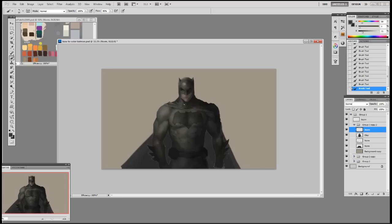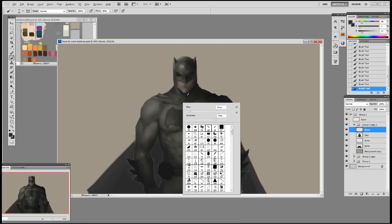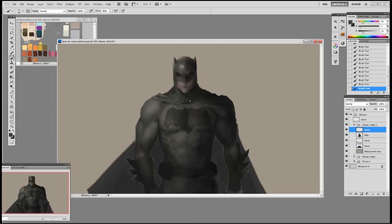Right now, I just put a little random line for the neck and for the folding on the cape. Not a lot of rendering at all, just brush strokes. And it sells already, like folding and wrinkles, right? So you don't have to go in and try to render everything. It takes too much time. You just have to make everything look semi-realistic, using light and shadow instead of trying to render everything in. But you have to know how light behaves and how shadow behaves, and what kind of shadow you're dealing with and what kind of material you're dealing with.